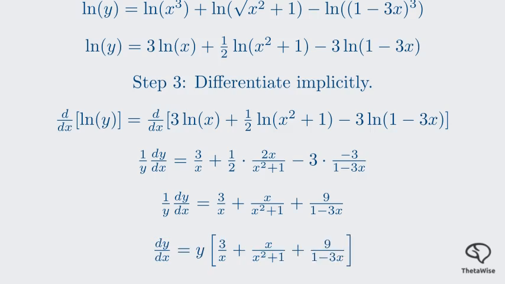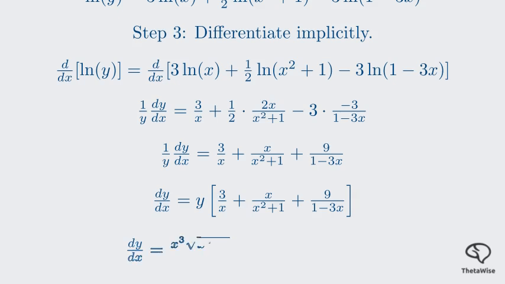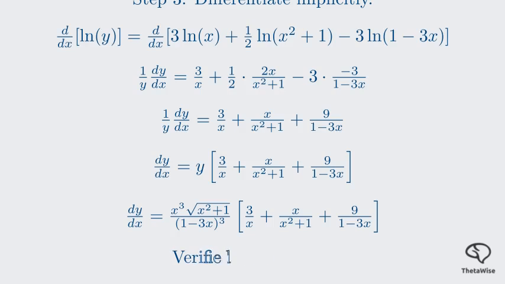We multiply the entire right side by y, and then we substitute back the original expression for y. This is our final answer. It looks long, but the process was systematic and much easier than trying the quotient and product rules directly. Verified using Memo. Logarithmic differentiation is a powerful tool to add to your calculus toolkit.